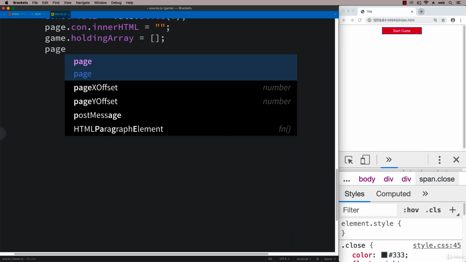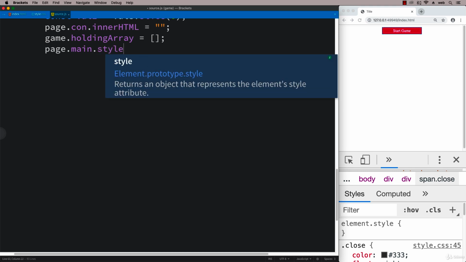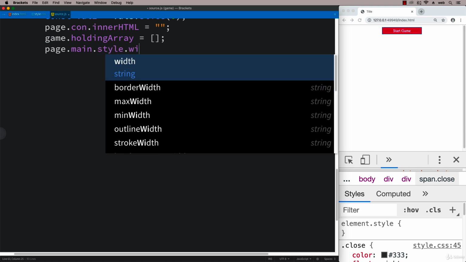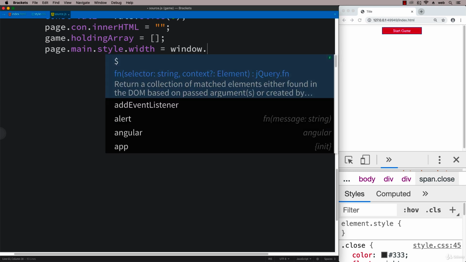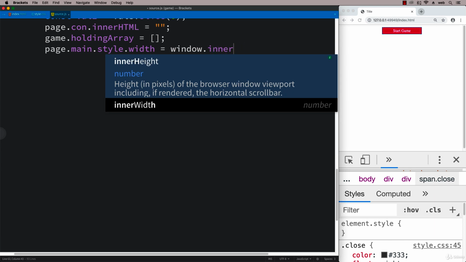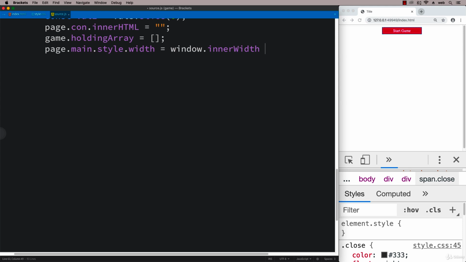And one other thing that I wanted to do is get the page main and set a default style value to that. I want to set a default width to this, as I don't want the user to be able to update the width. So I want to force a minimum width for this, and I'm taking the window's width. Whatever the window's width is, I'm getting that inner width. This is the width of the browser window rendered in pixels. So we want to get the pixel value of what the current display size is.